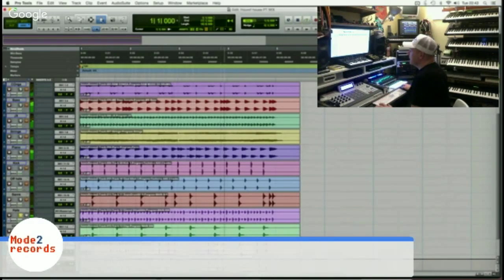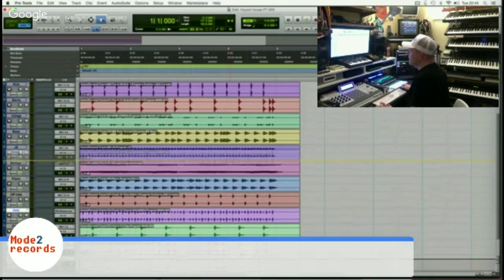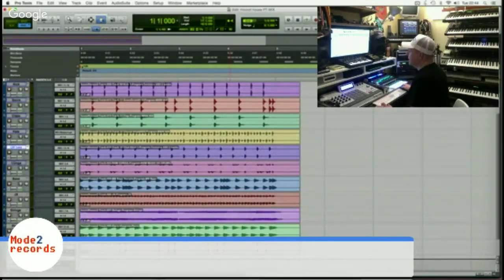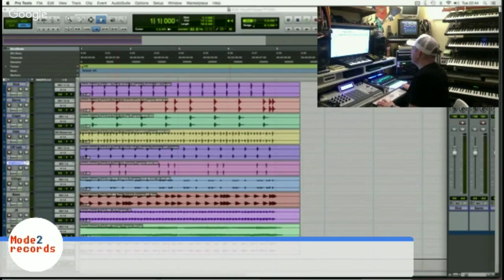And then master. Okay, so let's just arrange these into a little bit more of a good order. So we're going to put kick, snare, hats, claps by the snare, off hats by the hats, and then conga, and rimshot after off hats. Okay, so now we're going to go to a mixed view. Don't worry about doing updates now.